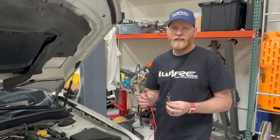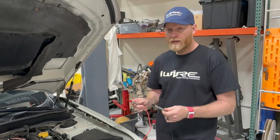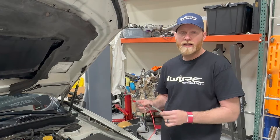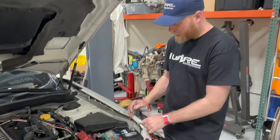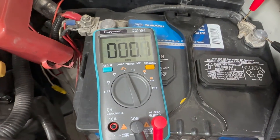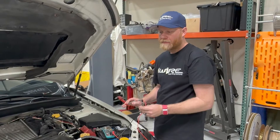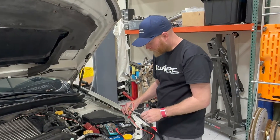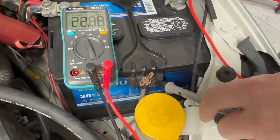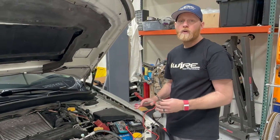Every multimeter reads a little differently depending on the probes you have, so you want to quote-unquote calibrate it to find out what good resistance is. You take something you know makes solid contact, touch both probes on it, and see what number you get. We're starting with the battery terminal — we get 0.1, basically no resistance, that's great. Then we test the battery terminal against the battery bracket and see a high number, probably because there's a little rust. So the point is: low is good, but you need to know what good is for your specific setup.